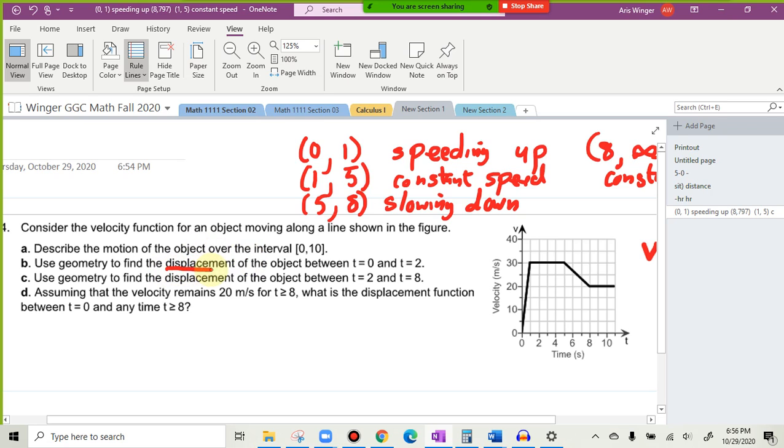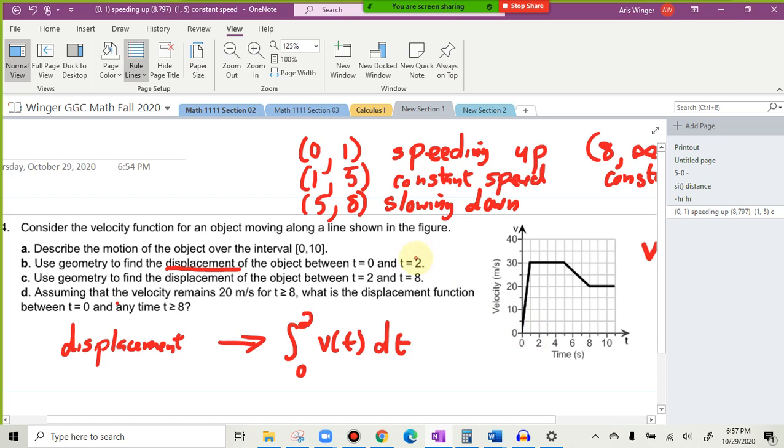So when we think about displacement, we'll translate displacement simply as the integral from 0 to 2 of v of t dt. In this case, that does just mean the area. So all we're trying to do is find the area under this curve. Note that looking at the scale, this is by 5s and these are by 1s. So each block is 1 by 5, and so each block is 5, and that might help us calculate these areas pretty nicely.